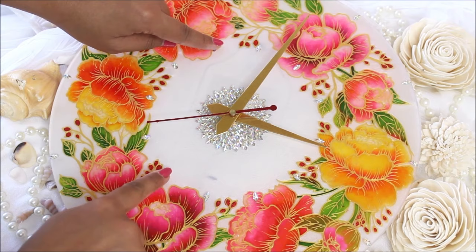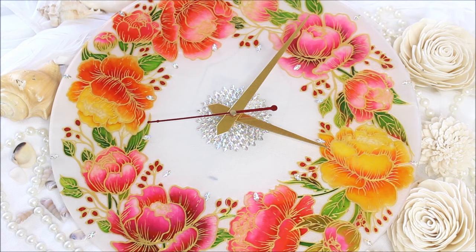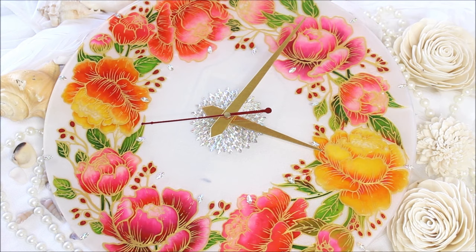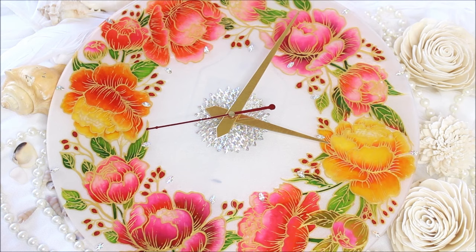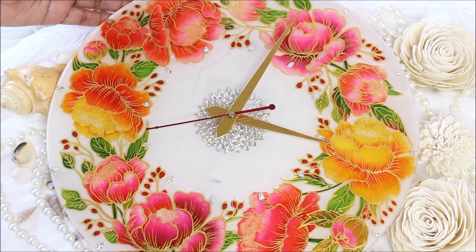These are exact, and I'm going to start using this clock because this is definitely going to inspire me for more home decor collection, which I'm going to put in the ItsyBitsy competition. I think everyone should have at least one clock made by themselves, so that each time you look at the time, you will remember what beauty your hands can create, and it will boost your confidence to make more and more art and give stability in your life.